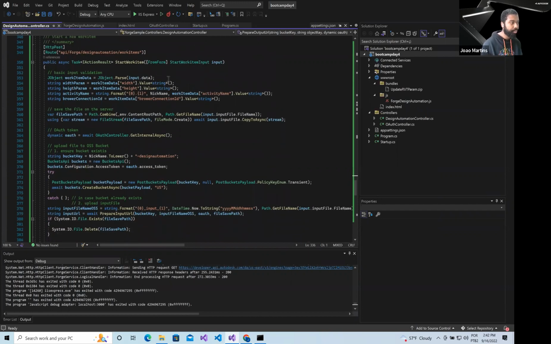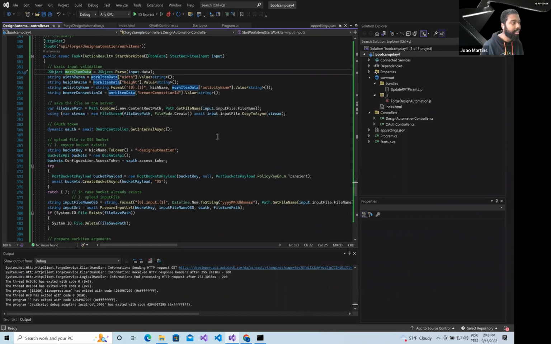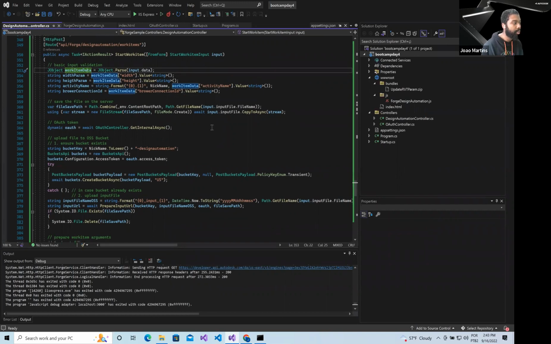Starting the work item, this application also needs some input parameters, the parameters that are going to be used to modify our design. So in here, we are reading these parameters from the input that the user specified, and passing that to Design Automation as data in JSON format, all right?